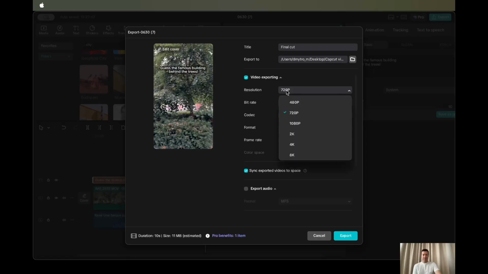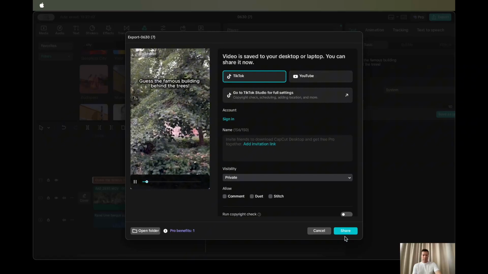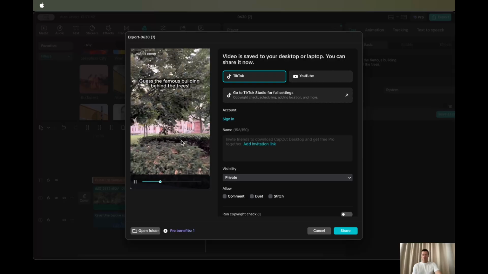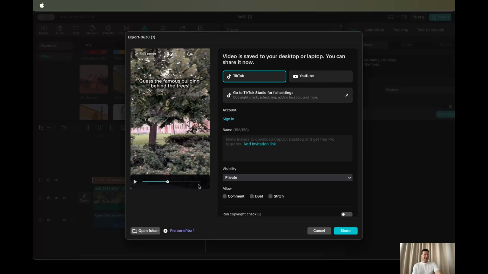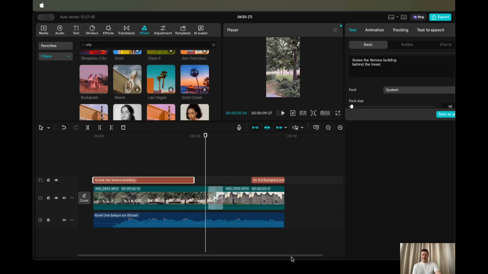The resolution, you don't really need anything higher than 720. You can have it lower if you want for it to occupy less space. But I just leave it at 720, keep the rest. 30 FPS is fine for any social media platform. So then we just finally click export. It's done. It's exported. It's just playing for you there. It's asking if you want to actually save it, and you can share it on TikTok, YouTube. Let's say no, you just click cancel and look for it in your folder. And that's it. Thank you.